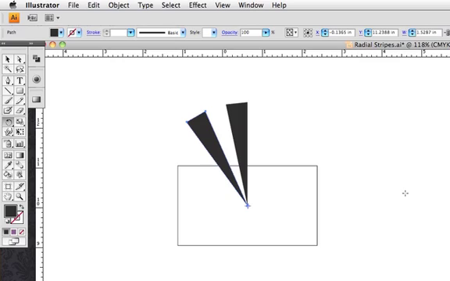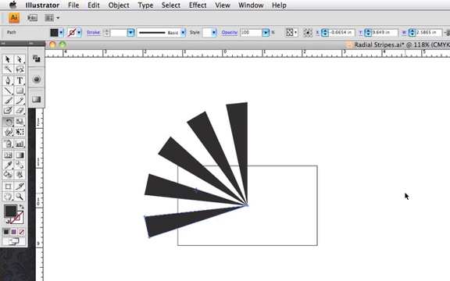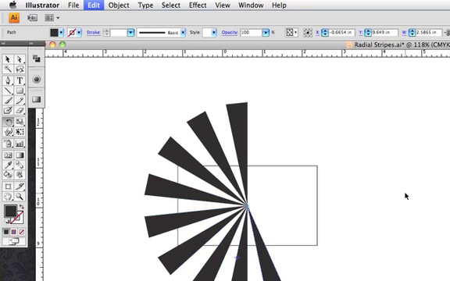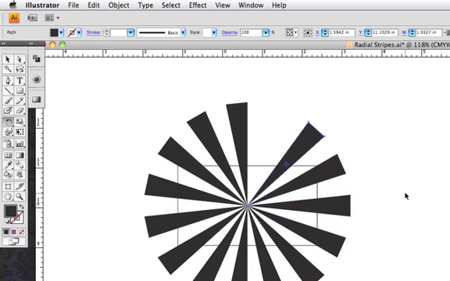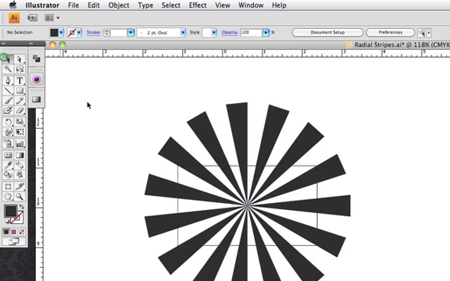There we have it. Now what we're going to do is Command C for copy, Command F for paste in front, and then we're going to do a Command D for duplicate. And now we're just going to do Command C, Command F, Command D, C, F, D, C, F, D. Just keep rotating that around. I'm holding the Command key and then doing C, F, and D. Now if I do it one more time, it's right on top of it. So that made a perfect rotation.